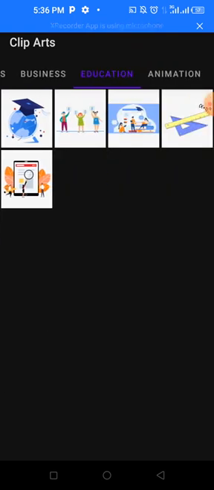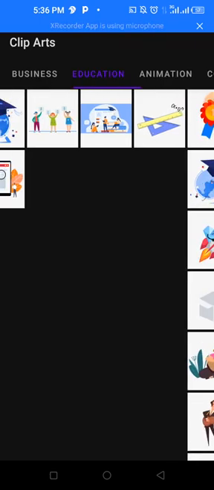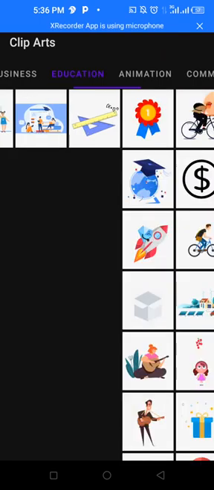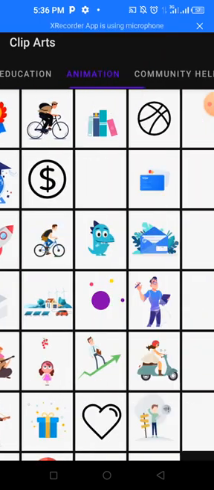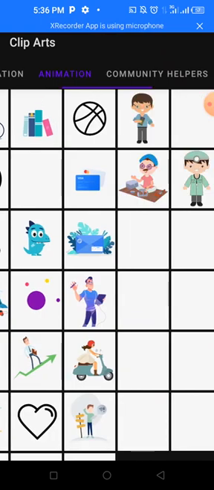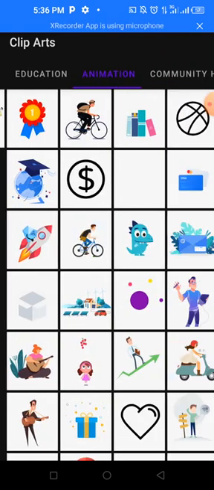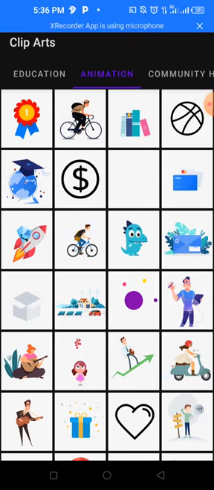Then we have education, right? Under education, we also have something that you can make use of. Then the last one, we have animation. So you can use any animations here, right?